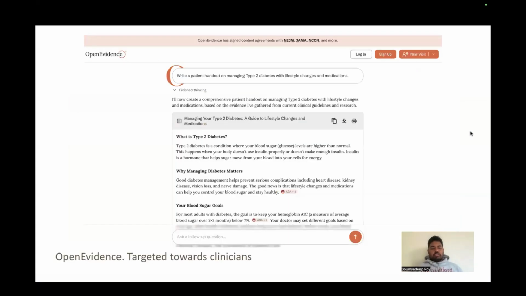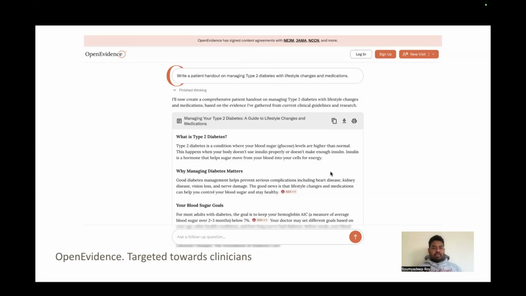And if you see, the most recent one is OpenEvidence. That is a tool, so you have really a lot of open source LLMs, right? But OpenEvidence is a very recent tool that has been targeted for clinicians. And you can see it prioritizes very good knowledge sources, like the clinical guidelines and the NEJM, that is the journals, and so it is targeted fully for them.